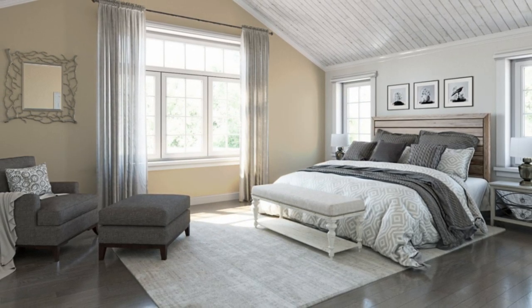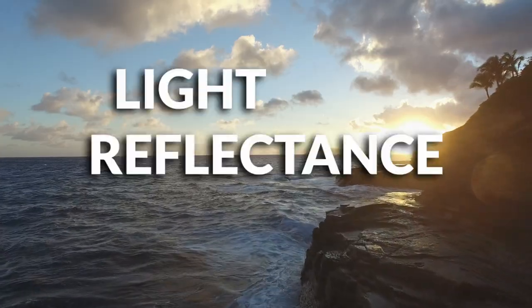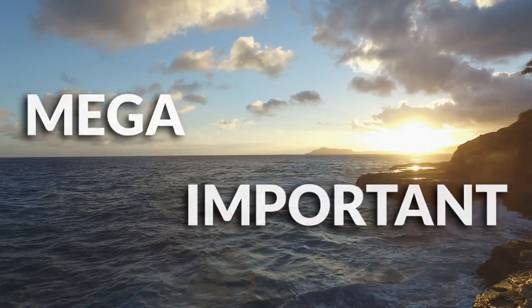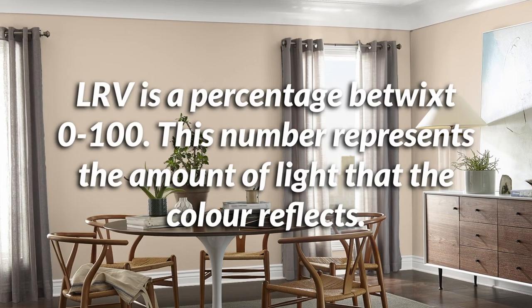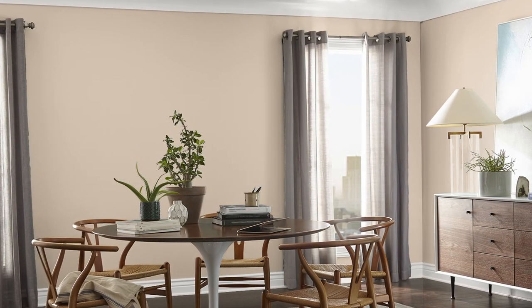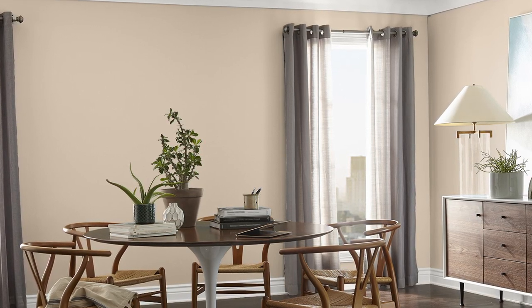What I love to do on Color Quickie is get into some technical stuff, some of the more specific information regarding this color on a more scientific level. And it's actually pretty relevant here in this case. So first things first, we have LRV. Light reflectance value. This is a mega important number to know about. If you're new to the channel, welcome. LRV is essentially a 0 to 100 percentage of light, the amount of light that a color reflects. The higher that number, the more light or white it'll appear, or bright at least. The lower that number is, the darker it'll appear.